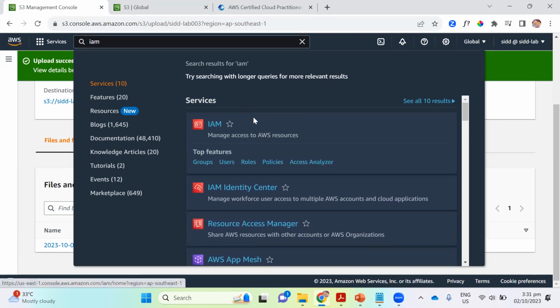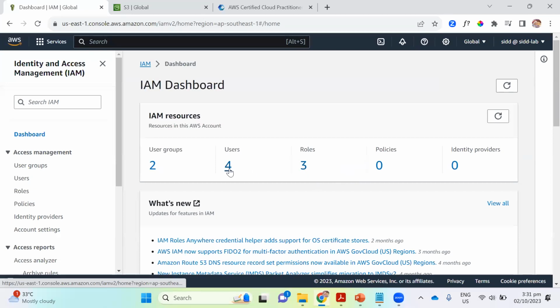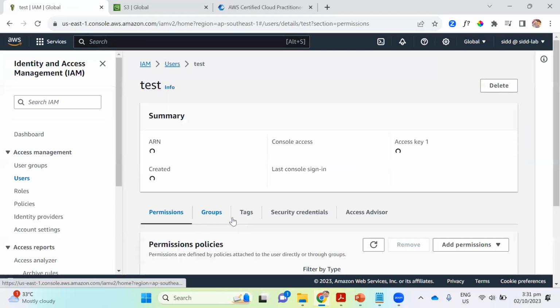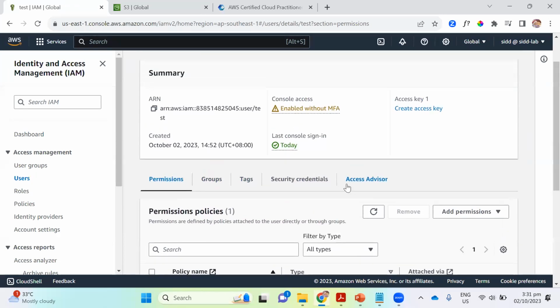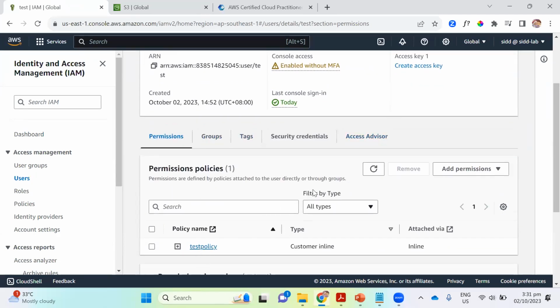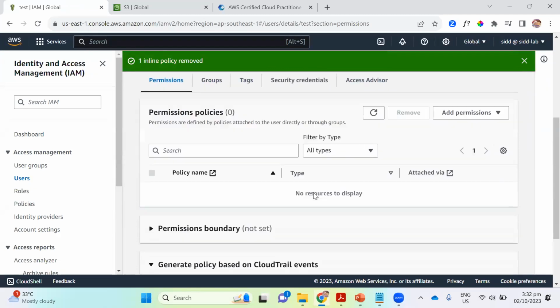I'll go to IAM here. I will check the users. I will test the user here. And I have one policy already here, which I created earlier. First I will delete this policy.